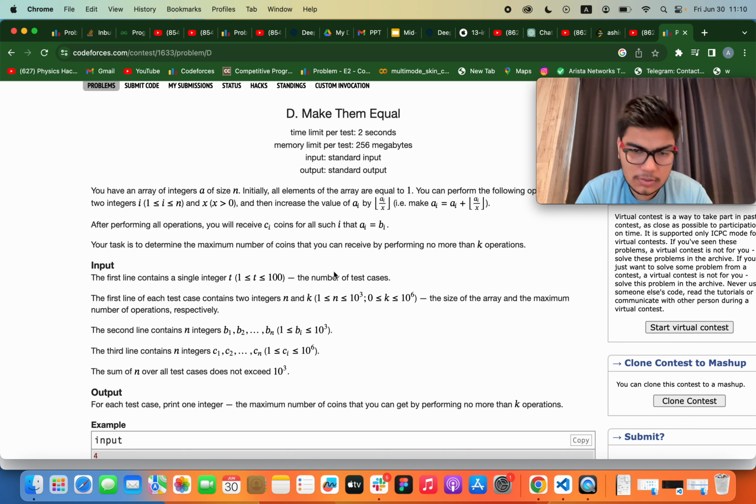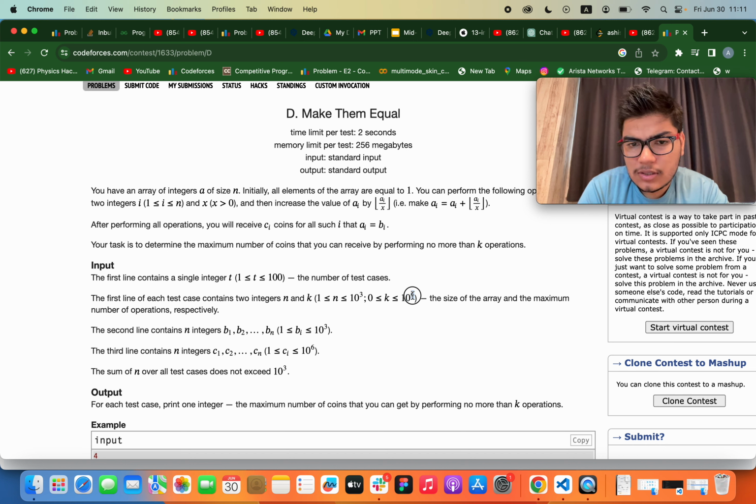This is the main thing which I was thinking of. So what we can do is, I think this is like knapsack 2. K is this big only, the capacity.